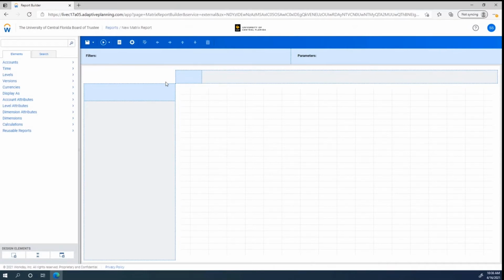So what I was thinking we'd do today is come up with a basic budget to actuals report. We can do a basic budget to actuals for FY21. That'll be something we can do, and we'll focus on some of those items there. If we're going to do a budget to actuals, we'll want to show our budget and actual data for FY21 up here in our columns, and we'll want to put our expense details here in the rows.